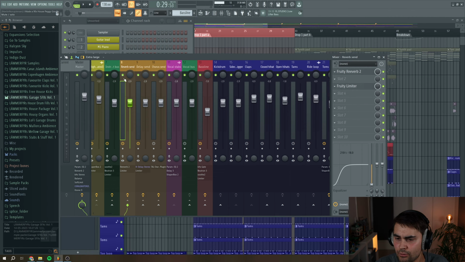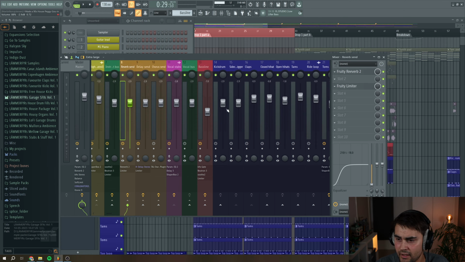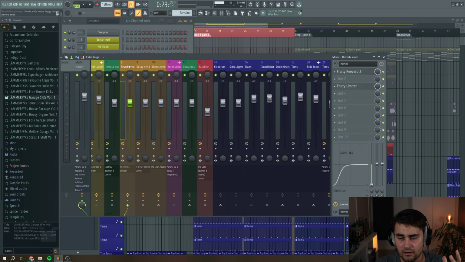So I have put a reverb here. So just putting the Fruity Reverb 2 on 100% wet, and the dry is on 0. So that means that I can feed sounds into the reverb and then add reverb to the sound. And the reason why I'm moving to do this more is that instead of having to put reverb on all of the different individual channels, I can just use 1 or 2 reverbs. And the benefit is that your sounds sound as if they are playing in one space, in one room. And this just makes everything glue a little bit more together, in my opinion. At least that's what I like to do.